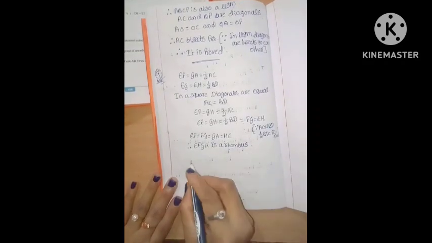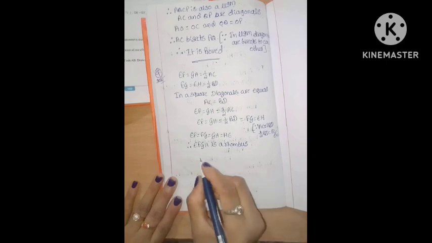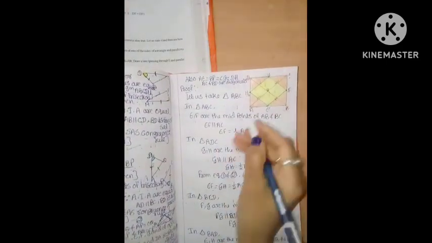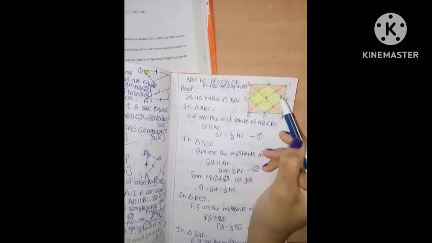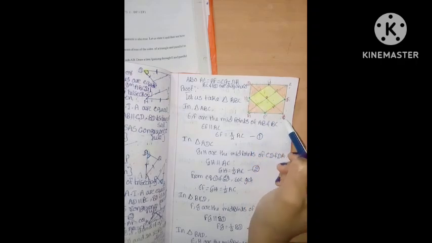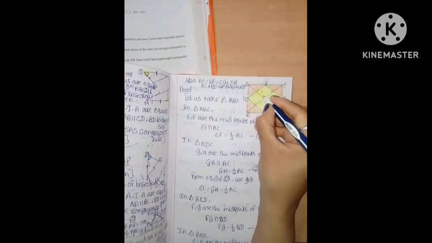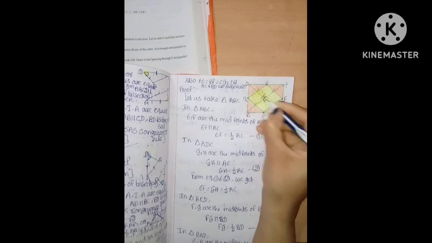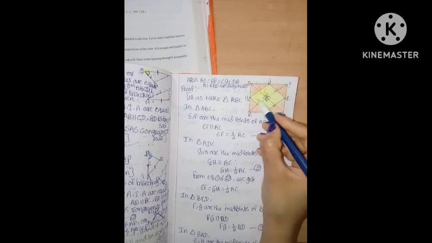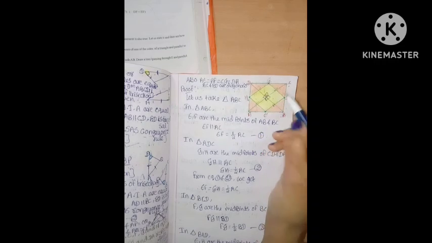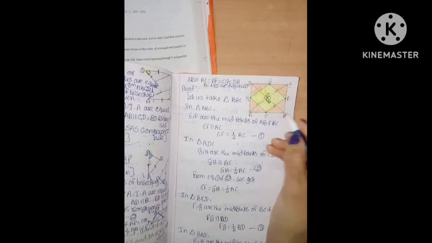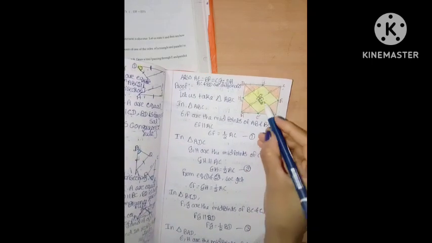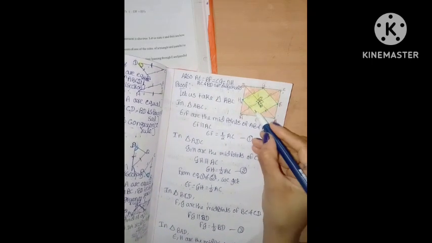So here all the sides are equal. This is a rhombus, and here is the square. And in a rhombus, diagonals are perpendicular to each other only. Okay, diagonals are perpendicular to each other. So that's why 90 degrees. Each angle is 90 degrees only. Here all the 90 degrees are formed. So here, this is the 90 degrees.